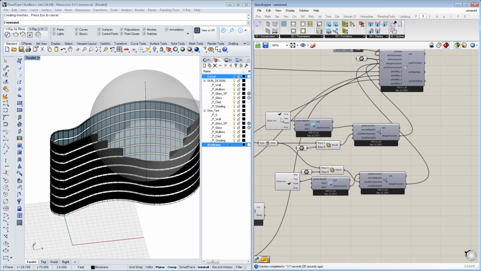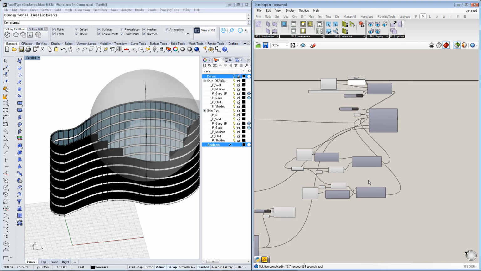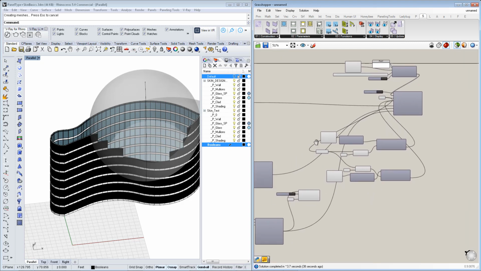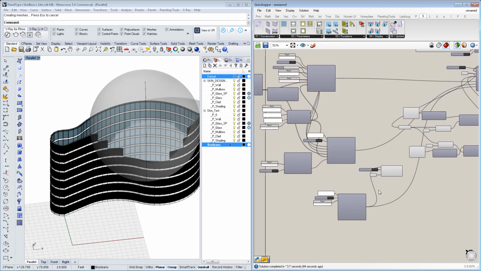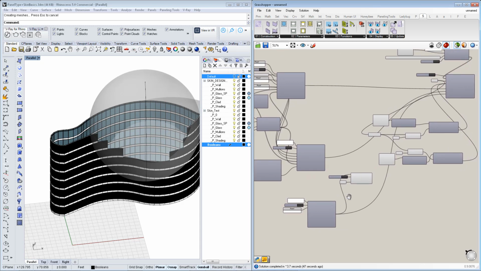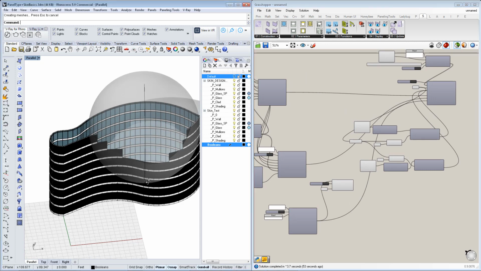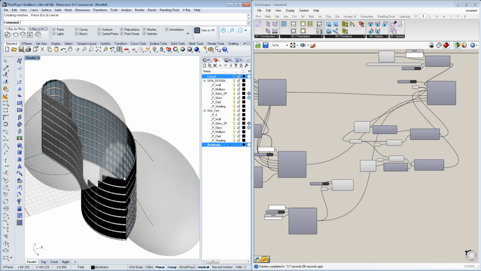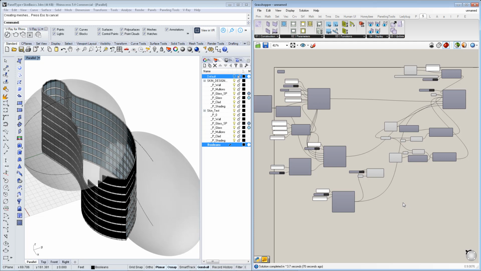All right, so I don't want to go in depth with more of these layout functions or the skin generator. We're going to have another tutorial that will focus on those specifically. Here is more, I guess, to give you this initial workflow for how to generate simple panels and how to see them as you work and create them, and then how you can apply them very quickly just to see them in a larger area. Okay, so hopefully this is good and useful enough for you guys to keep playing with it, and try your own workflows with this, and hopefully come up with really cool facade designs.